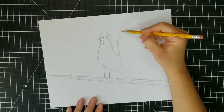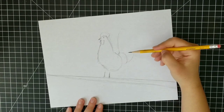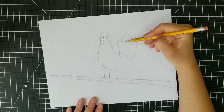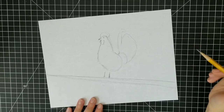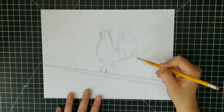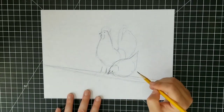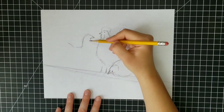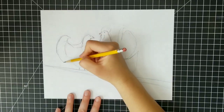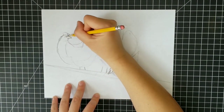Right now I'm doing my sketch on computer paper and not on my watercolor paper, because this composition is a little more complex and I need to do some troubleshooting. I'm doing my drawing on this paper so I don't end up with unnecessary scratch marks on my watercolor paper. That general principle goes for the templates too. On the templates you'll see lines showing the general direction and shape of the feathers — that's not because you should transfer those lines onto your watercolor paper. It's just to give a sense of stroke direction, but I'd encourage you not to include those lines, especially for something soft like feathers or fur, where we don't want hard lines showing through our delicate watercolor.